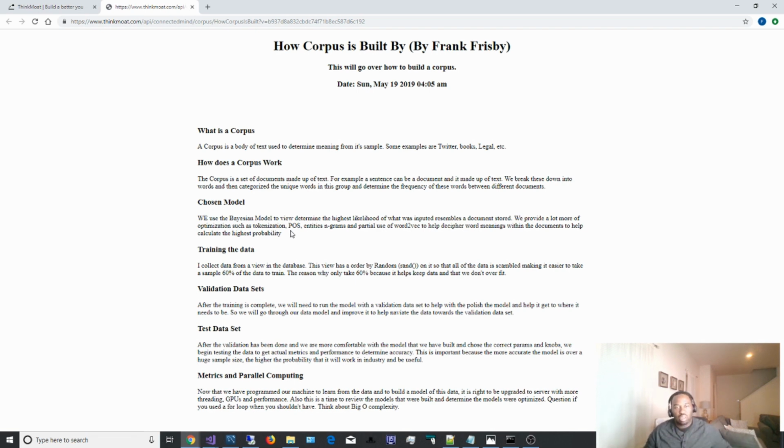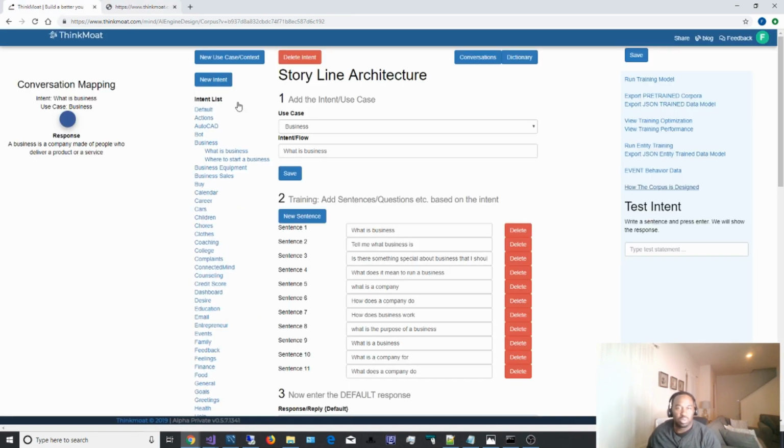I mentioned this before. Using a neural network is too big. I don't have that kind of size of corpus. Now, a neural network would be perfect. I've used it in Python. I'm going to train data, validating data, testing data, the metrics, computing, and everything related to that. So that's kind of what we do in there. So this is kind of what's built so far.